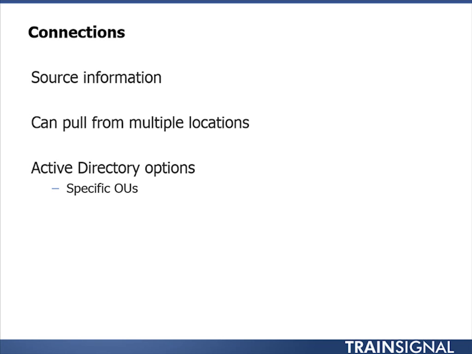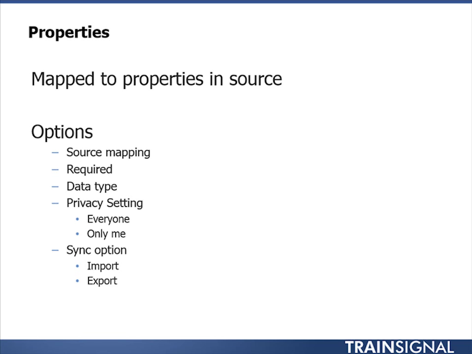And what's nice about that is that if you have certain OUs that have, say, service accounts that we really shouldn't be syncing, then I can make sure that those are left out. The next thing, after setting up our connection, that we want to turn our attention to is managing properties.